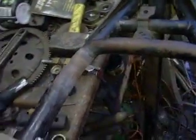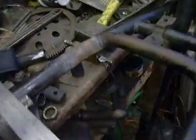So what I have to do is bring these two points, I don't know if you can see it, where the tube is cut off, apart by an extra 25 millimeters, or an inch as it happens. I'm going to do that by heating up the bend until it's glowing red and then simply pulling on it. I think that's going to be the most successful way.